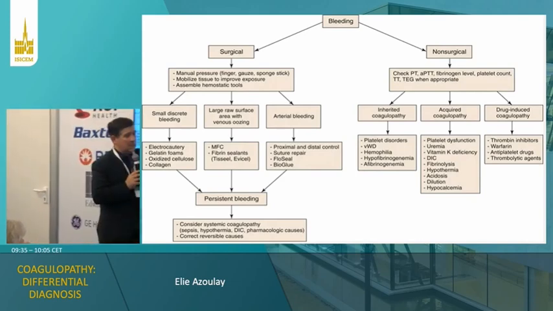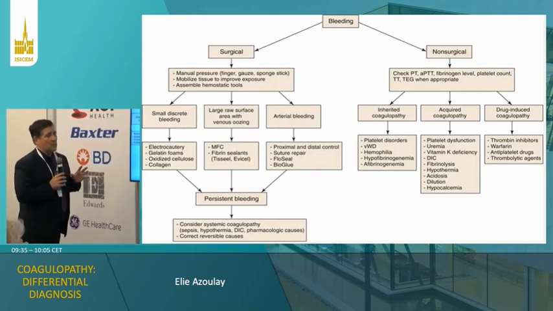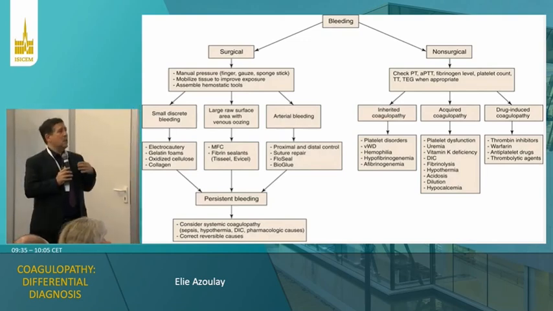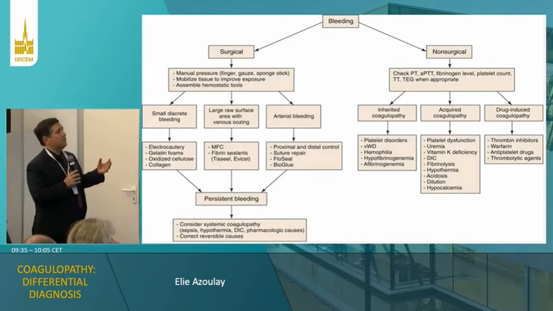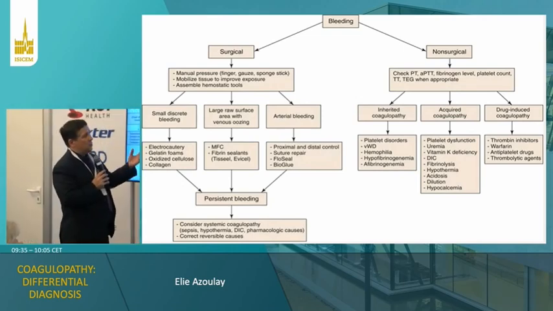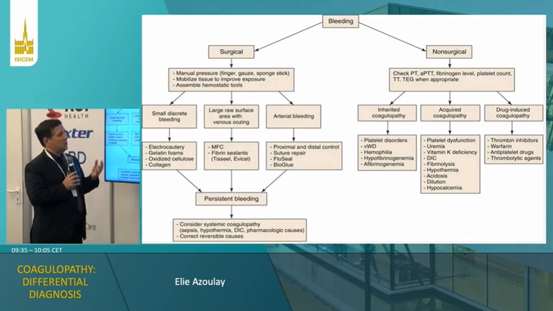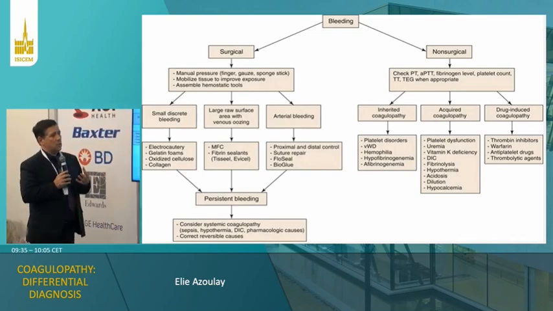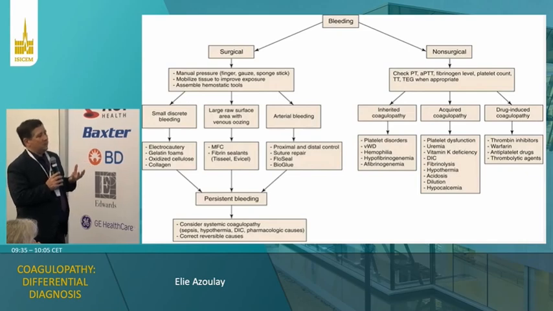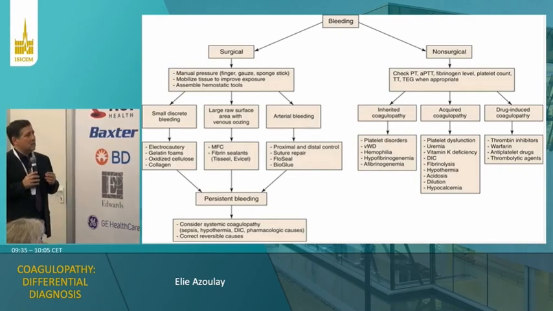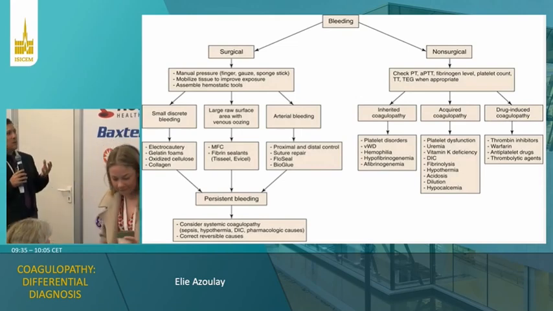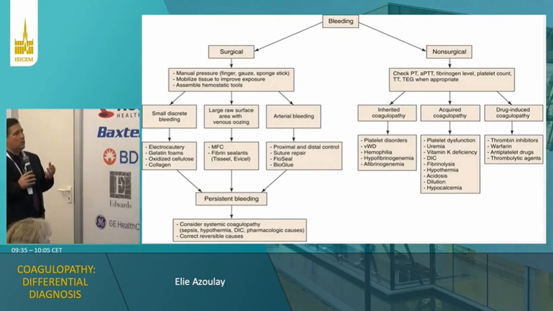You can have adult patients never diagnosed with von Willebrand disease, and this is why I took this example today, with acquired coagulopathy that is really related to either a vitamin deficiency or an acute medical condition like DIC, or sometimes only indirect factors that we are seeing in the ICU very often, like hypothermia, acidosis, dilution, hypocalcemia. This can lead to coagulopathy.